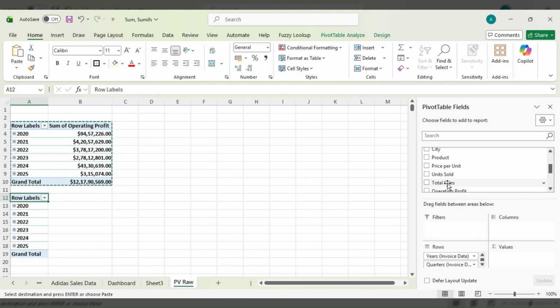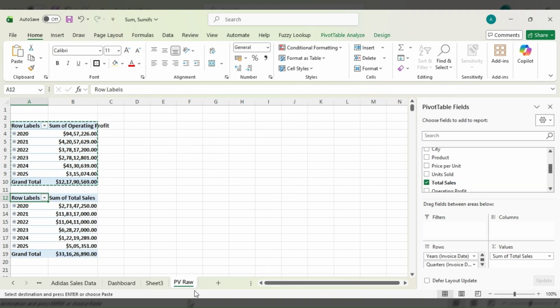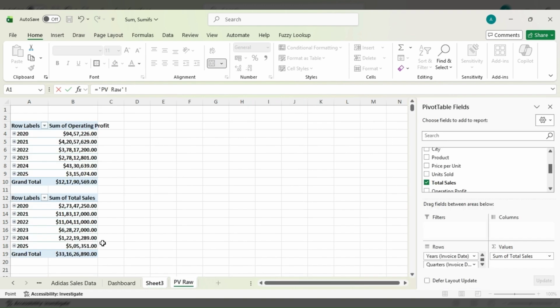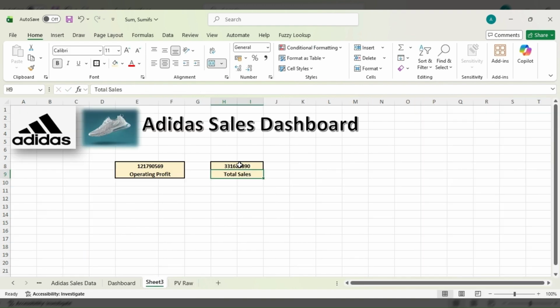Okay, total sales. And to add that, in this field equal to, you will select the value as total sales. So total sales is selected. If you want, you can format it to general and comma for numbers.